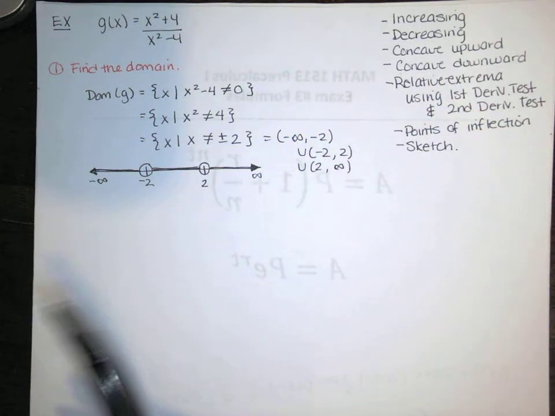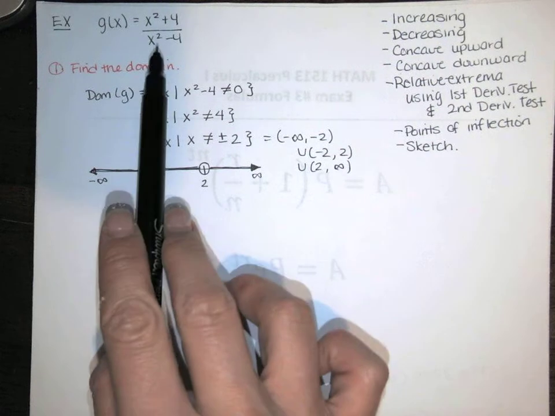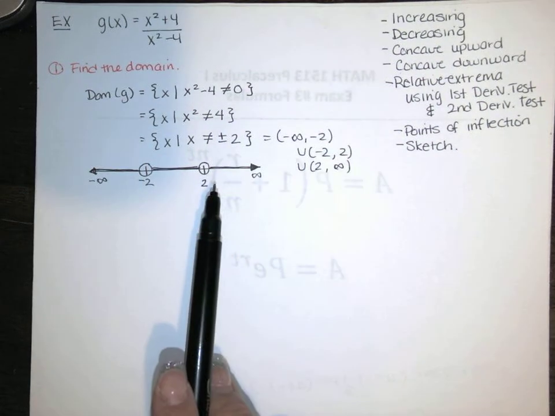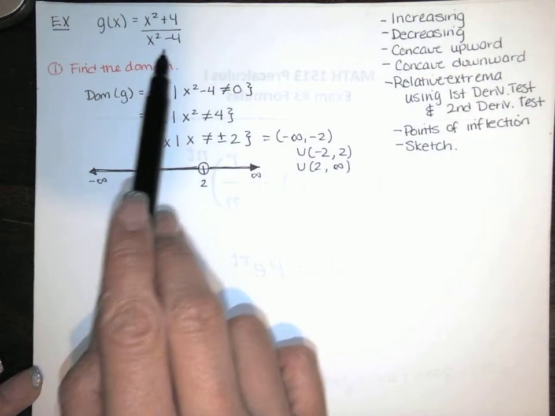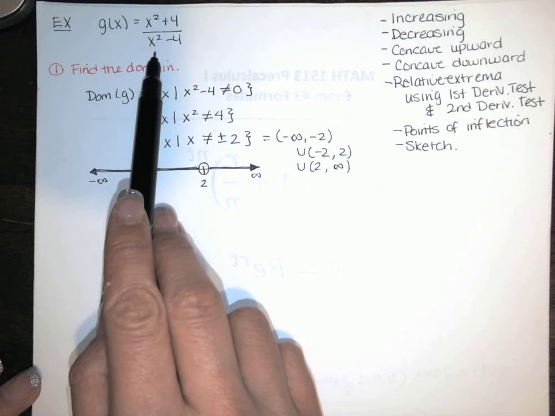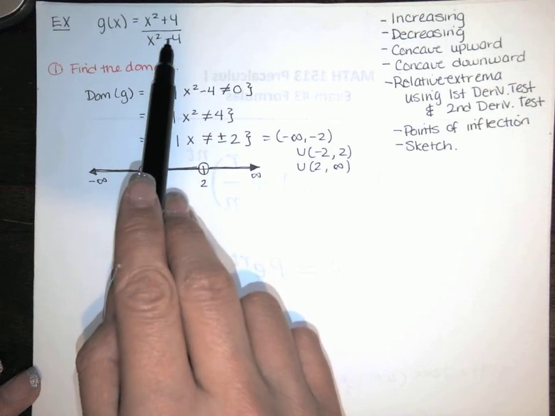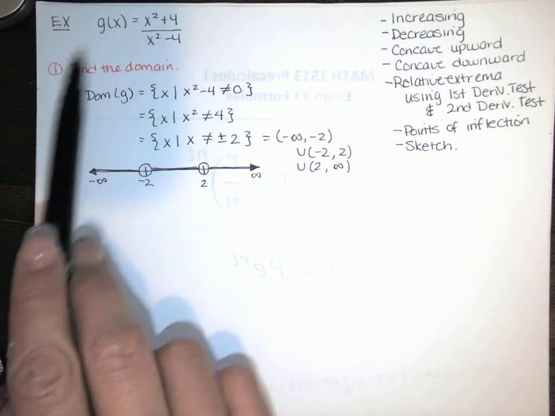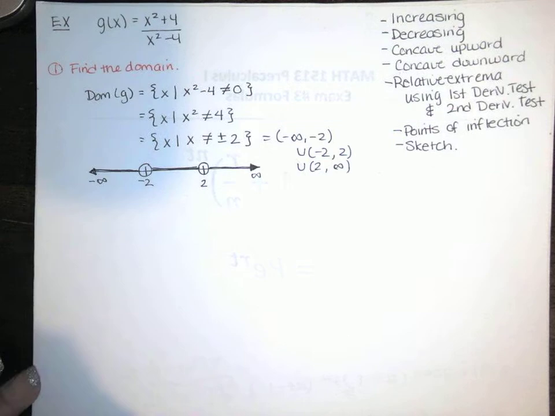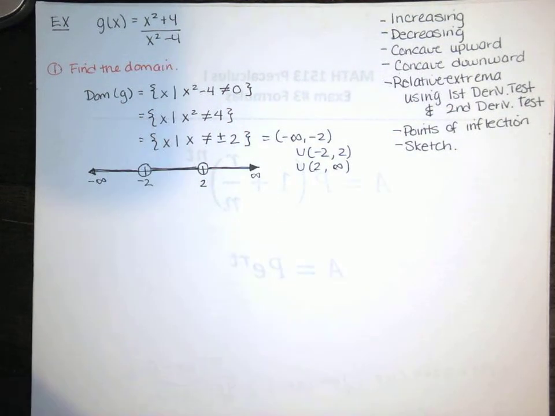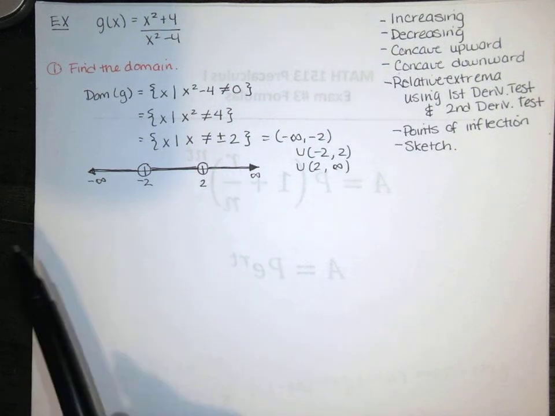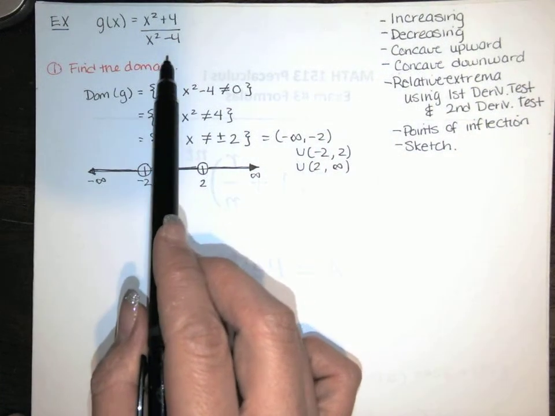Now what does that mean for us? Well, that means this function is undefined at those 2 x values. Since the denominator is 0 at x equals plus or minus 2, and the numerator isn't, what we have are vertical asymptotes there. Now, if x plus 2 or x minus 2 is a factor of the numerator, our graph might have a hole in it, that removable discontinuity that we talked about in the chapter on limits. But that's not the case here.